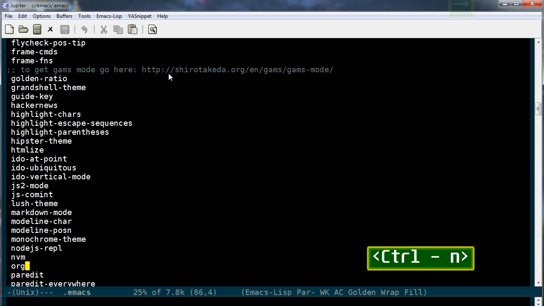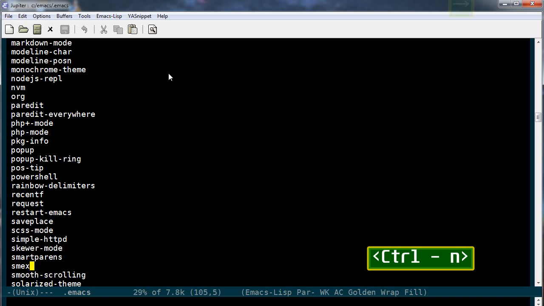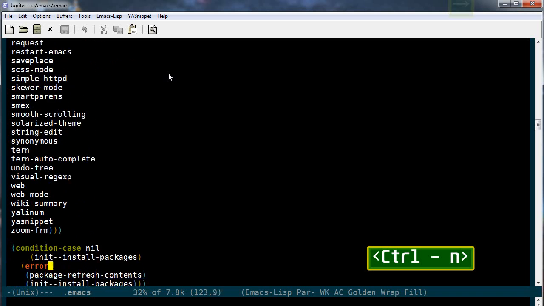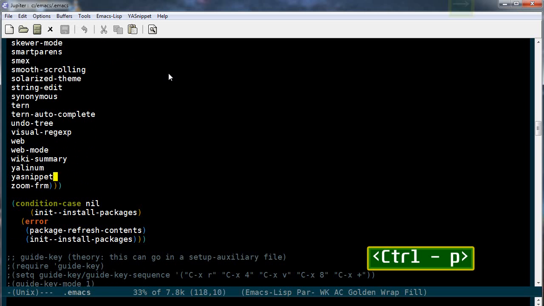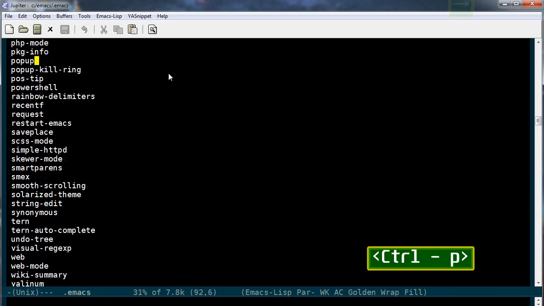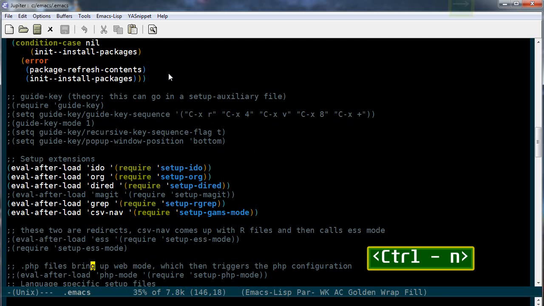What that means is that you can take this initialization file and some bare bones Emacs files to a separate computer which already has an installation of Emacs, and you can use this initialization file instead of the initialization file that computer has on it, and it will go and load all the packages that you want to use for your customized installation of Emacs for that particular instance. So it's quite useful.